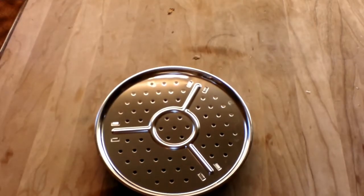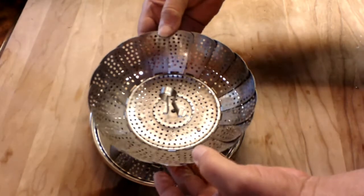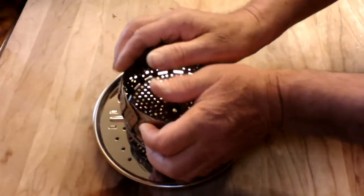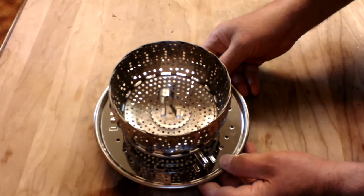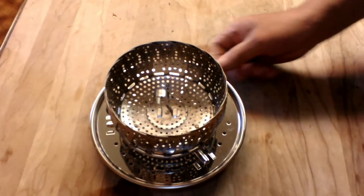You are going to need a three-quart pot and about an inch of water in there. We got a couple of items — this came with the pot, it's a steamer. But I like this old-fashioned one — it opens up, look at that. You expect to see Venus come flying out of here! So if you have one of these, that's fine. If you don't, just put them straight in the water — it's not a problem. We are going to go over to the stovetop and get going into the steaming process.